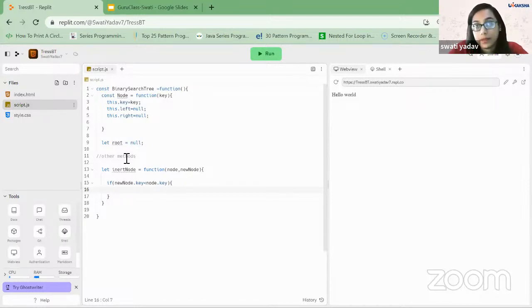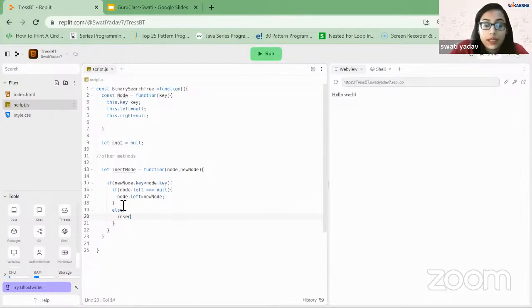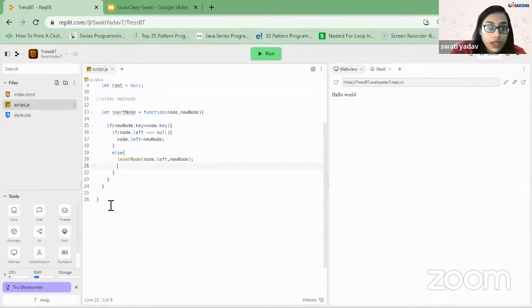Now you have to check if the left is empty. Okay. So if node.left is equal to null, then what you have to do is put node.left equal to newNode. Else, if this is not the case, then in the else part you have to descend down and check for the descendants. That means it's a recursive call: insertNode(node.left, newNode). So this is for the left-hand side that you've done.